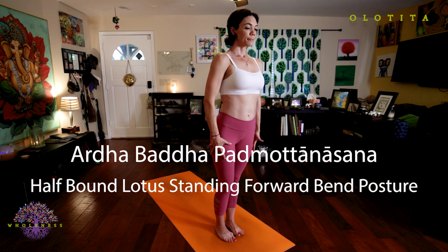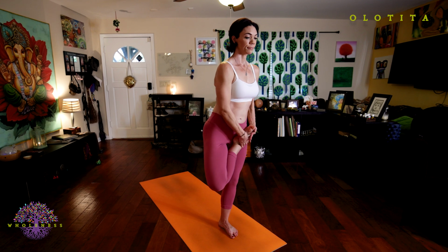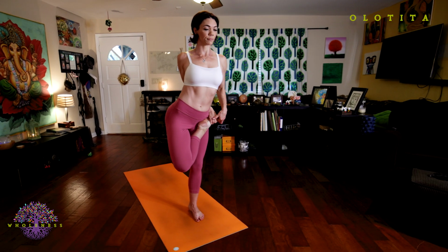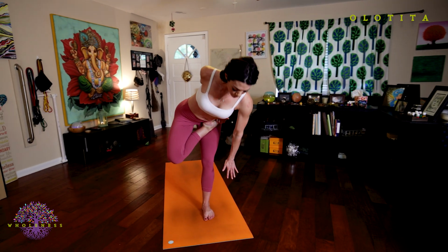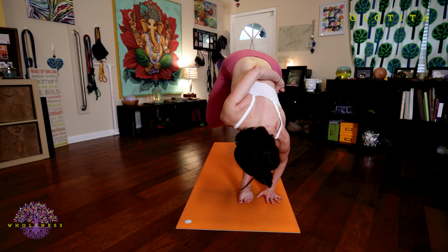Our second balancing posture, Ardha Baddha Padmottanasana. Inhale, lift that right leg up and bring it into Half-Lotus or whatever modification you're currently taking. If you're doing the full expression binding your foot, exhale, fold forward over that straight left leg.